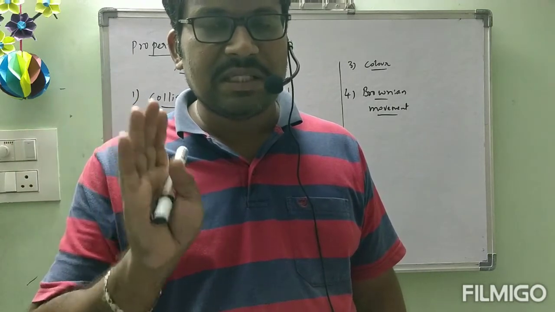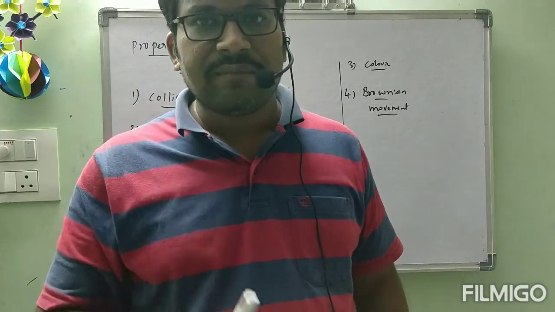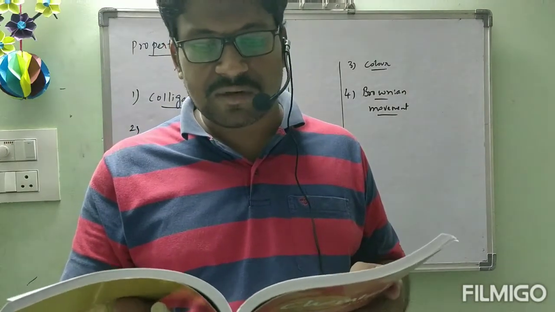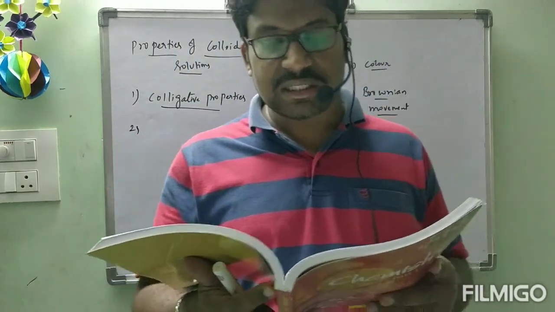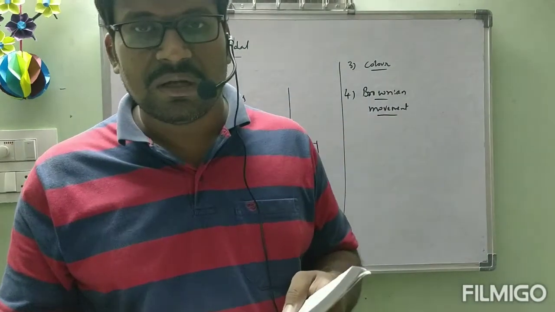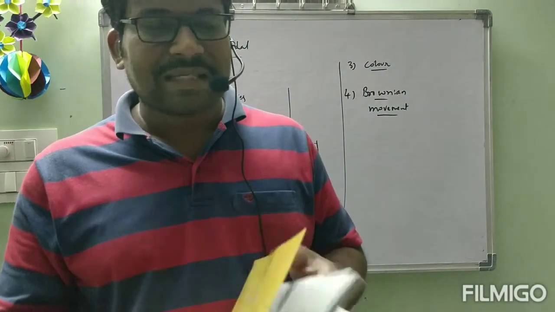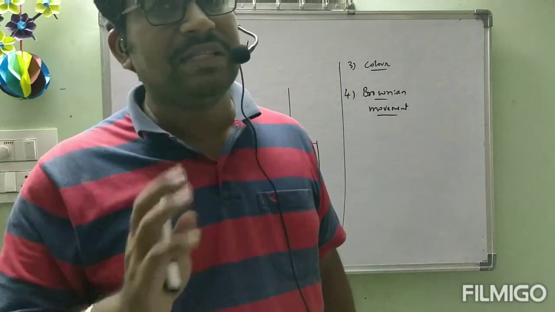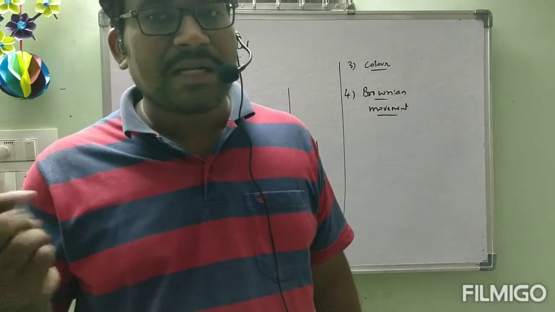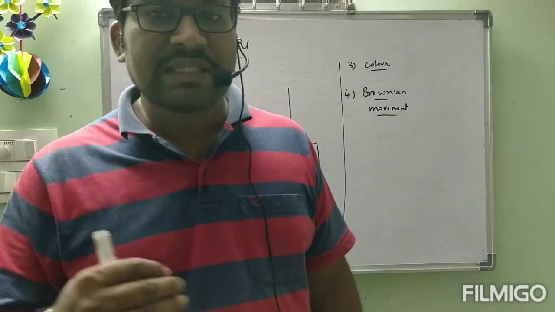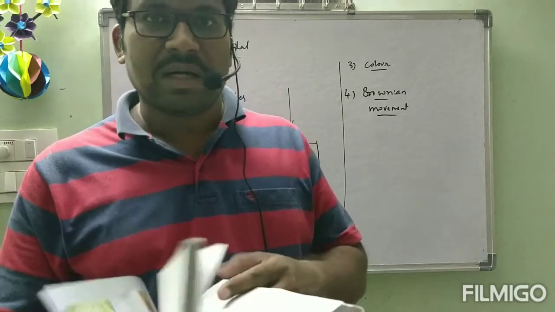But anyway, the zigzag motion is called Brownian movement. This motion is independent of the nature of the colloid but depends on the size of the particles and the viscosity of the solution. Smaller the size and lesser the viscosity, faster is the motion. In honey, the particles cannot move easily, but in water the particles can move easily, because viscosity is less for water.